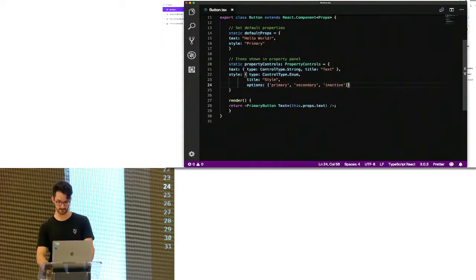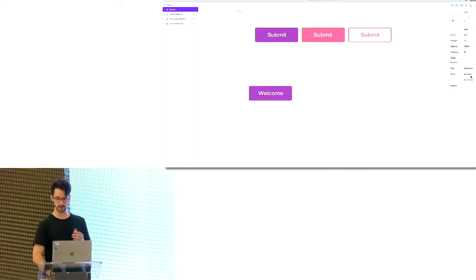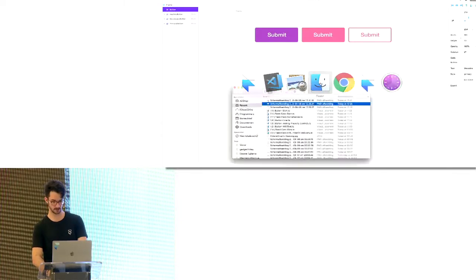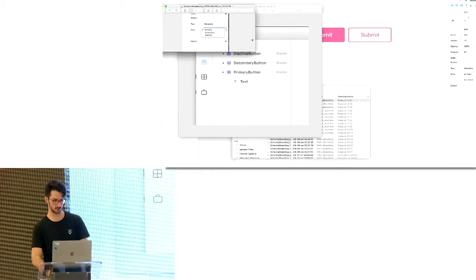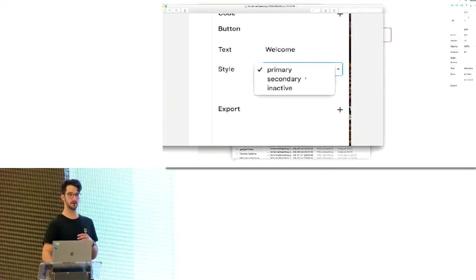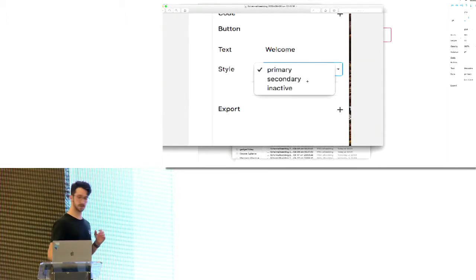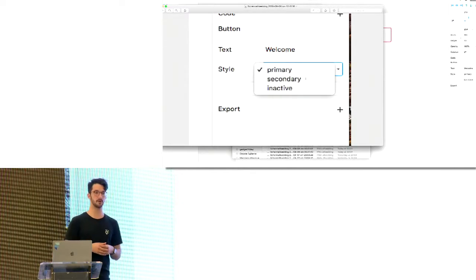And so what is starting to happen now is that we're kind of hacking into Framer X. So if you now look at the site, and let me just do it like this again, you suddenly have an extra table that you can choose from. And so you can kind of build your whole system and just let your designer choose from a few options so that they can quickly create their prototype.